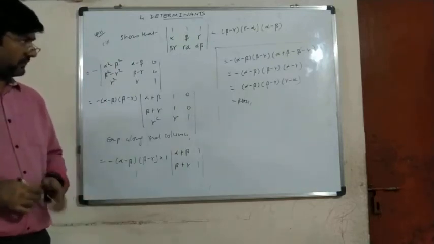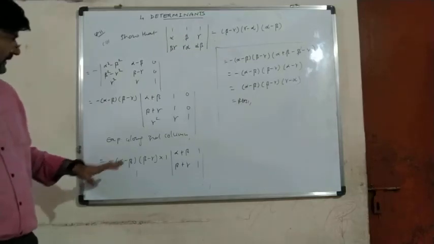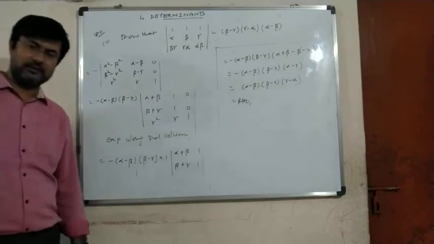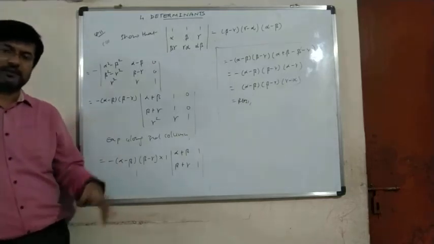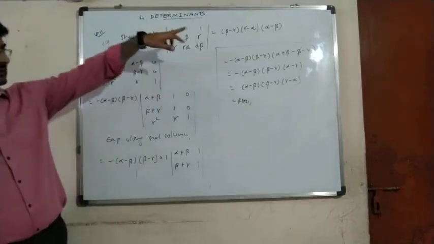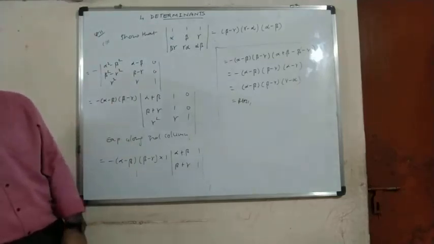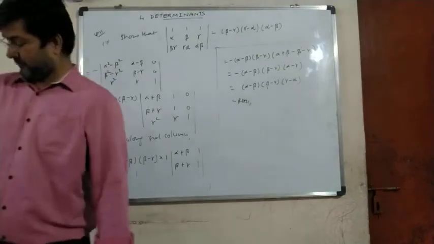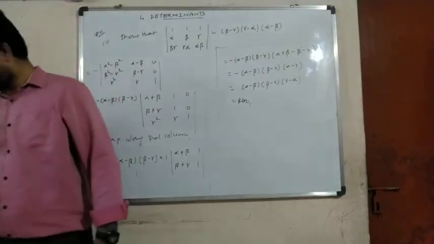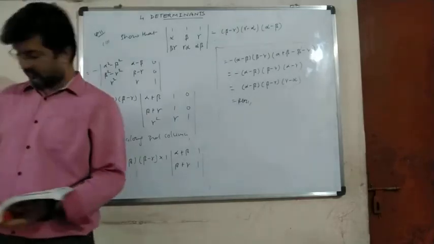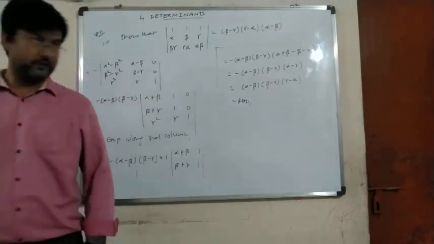Okay, so remember this pattern, all the patterns of this kind where you get a square, b square, c square, column wise entries, a square, b square, c square, a, b, c and 1, 1, 1. So you will get always the same answer, that is minus of a minus b, b minus c, c minus a. Clear? Okay, so the second one we have solved. Now the third and the last of question number 11.